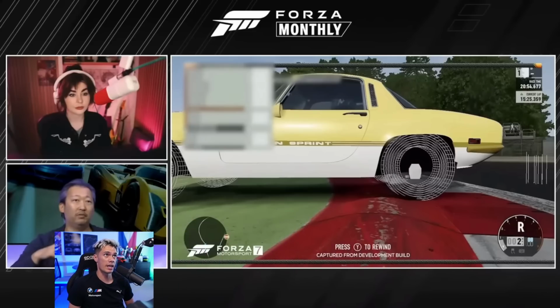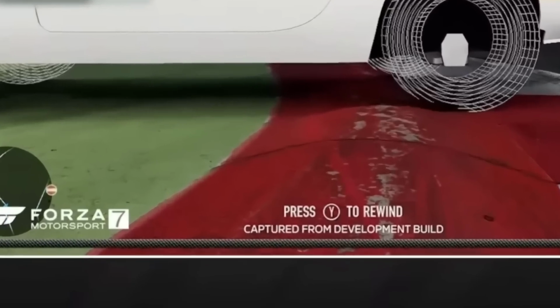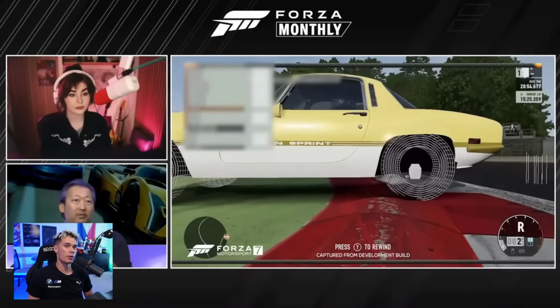If I move myself again out of the way, you see there it says captured from development build. What this means, I have no idea, but I'd imagine that Monza isn't too far away. Hopefully it's one of the tracks they add into the game just after launch.